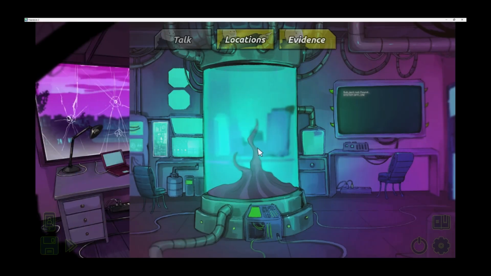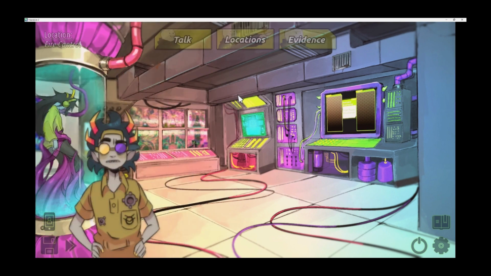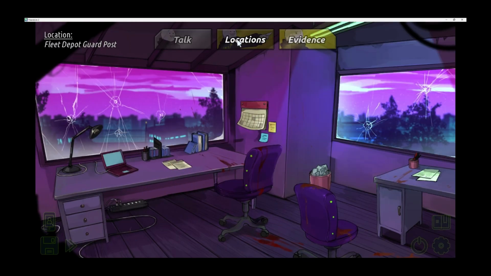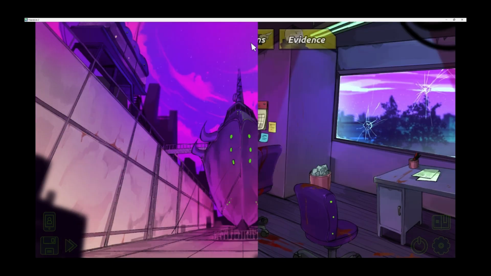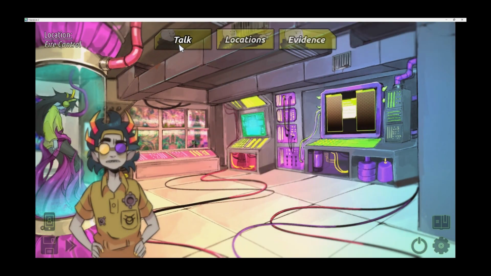Before I go to the fire control, I'm just gonna see if there's anything else to talk to anyone. Guard post. Dry dock exterior. And I'm gonna talk to him, so I guess it's just fire control.